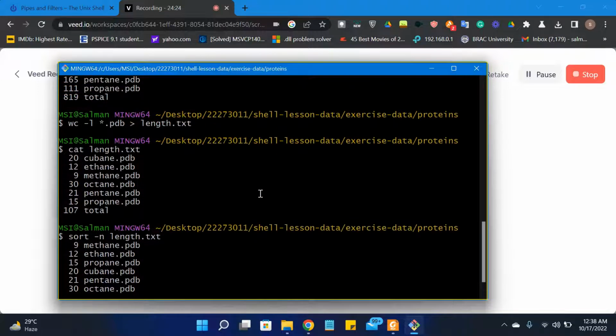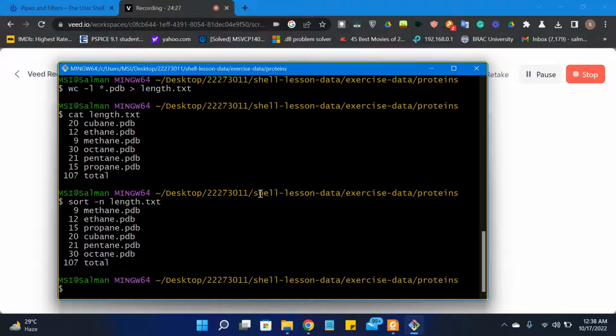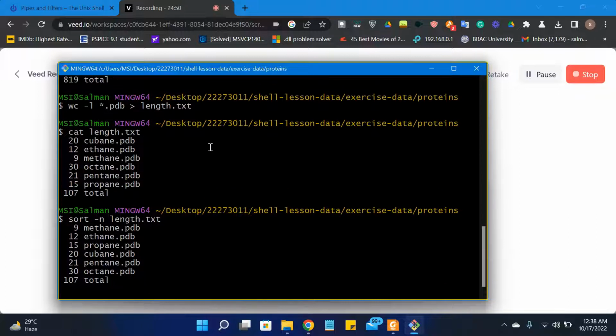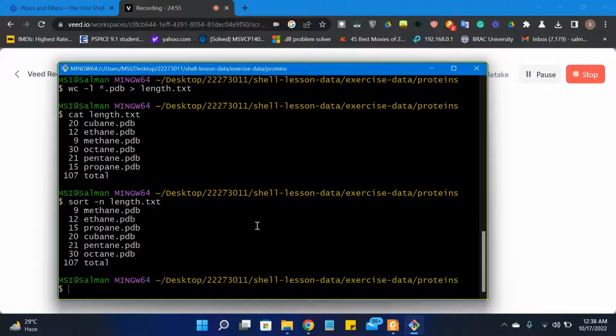If we want to show the first few lines of data instead of the whole list, we can use the head command. And if we want to show the bottom few lines, we use the tail command. So we have the lengths.txt file. Let's work on that.